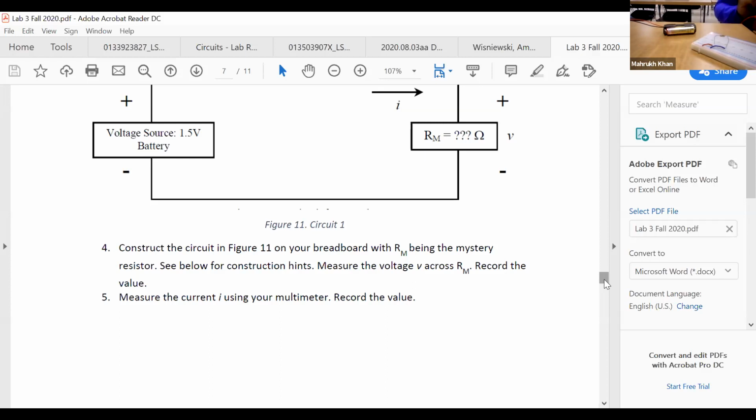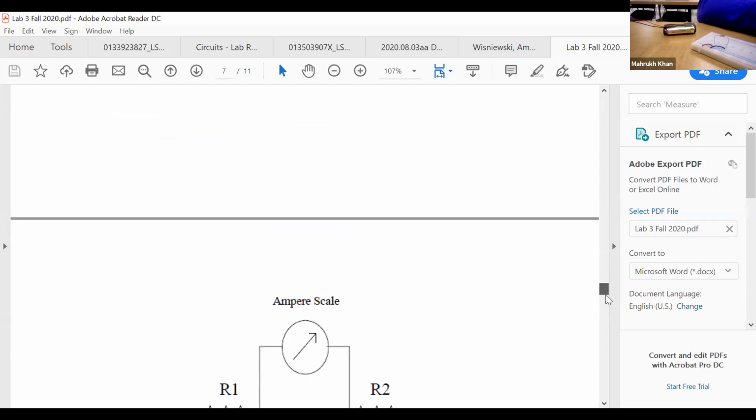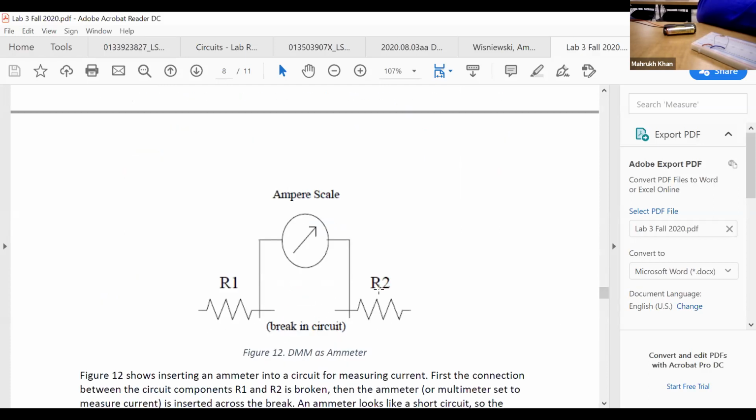So you're good with the voltage, right? You all were able to measure the voltage around 3. Okay. Yeah. So let me check how we will measure the current. For measuring current, we don't have another resistor, but we will break the circuit and we will put our multimeter in between. Then we will be able to measure the current, okay?